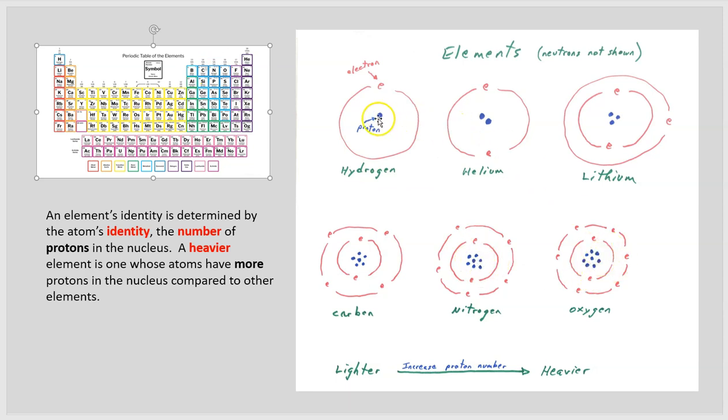So what we're seeing then is that atoms have unique identities determined by the number of protons in the nucleus of the atom. Now, it's a simple matter then to define a heavier element: it is simply an element that has more protons than an atom that has fewer protons. So oxygen is heavier than nitrogen. Nitrogen is heavier than lithium. Or we could say it the other way. Helium is lighter than oxygen. So that's all we mean by lighter and heavier elements.